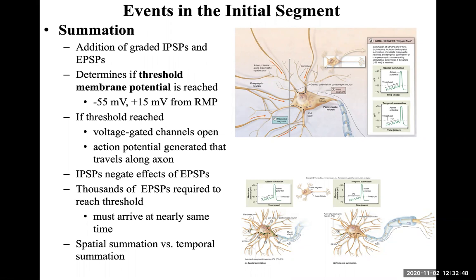If that occurs, and you have a lot of graded potentials generated in a short amount of time, those can be summed together. And if they're excitatory, then you can reach the threshold value. We call that temporal summation, temporal meaning that you're summing graded potentials over time. So if a lot of them occur within a short period of time, you can reach the threshold value and generate an action potential. Or you can reach an action potential if a bunch of different presynaptic neurons are firing and that neurotransmitter is excitatory for this neuron, and you add those together to reach the threshold value.